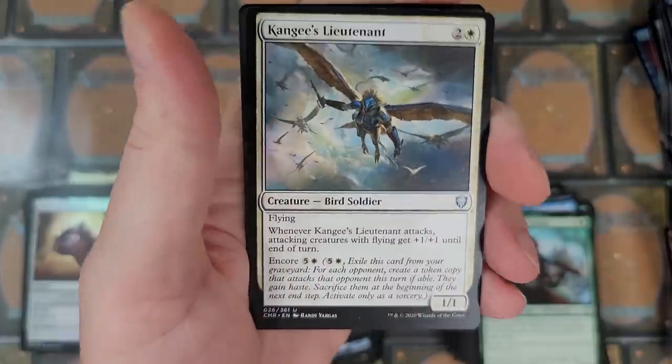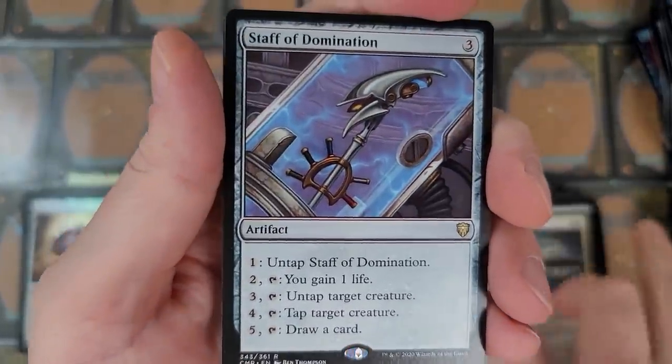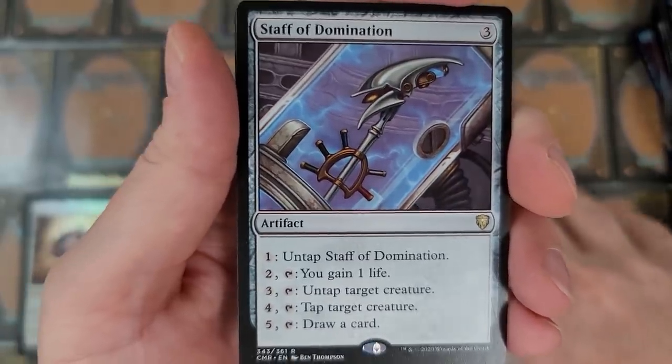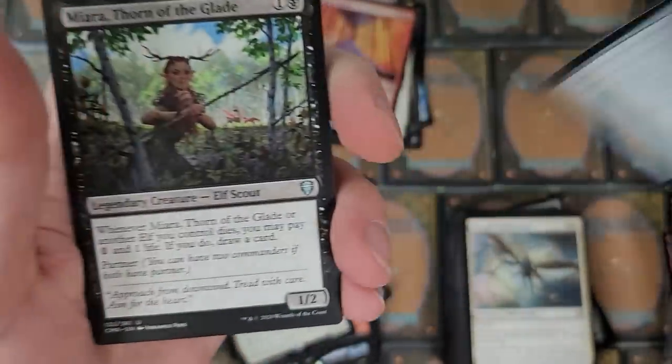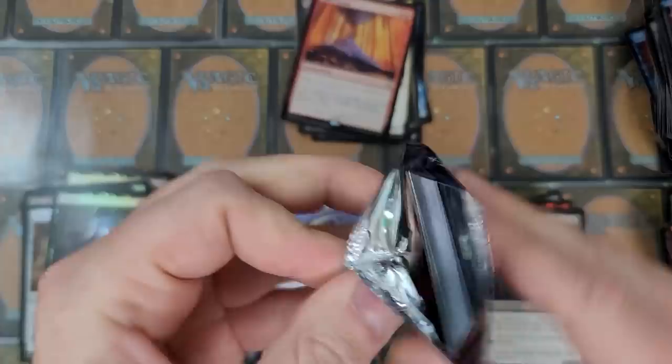All right, let's go. We've got ourselves Lieutenant. Staff of Domination. This card will slowly go up in value. I'm telling you, it's slowly going to go up in value. Believe that, my friend. And Review with Murder out the back. All right. Okay, down to four packs. Let's see some of that gold, Billy Bob. Let's see some of that gold.